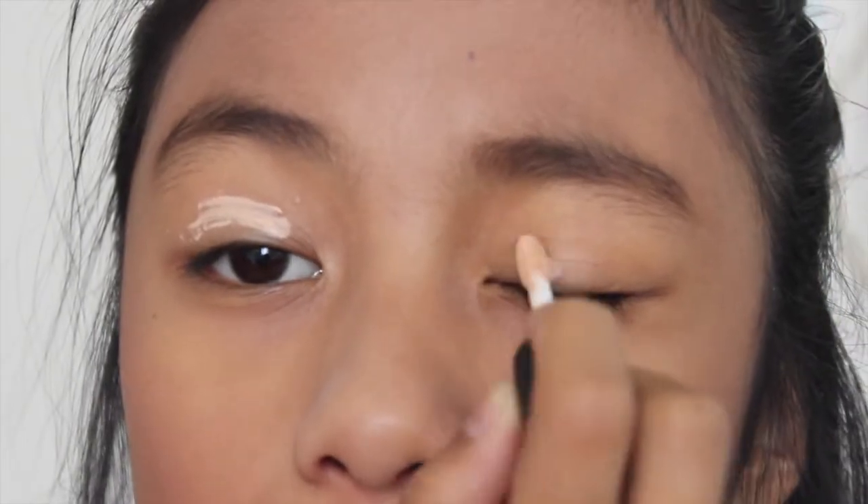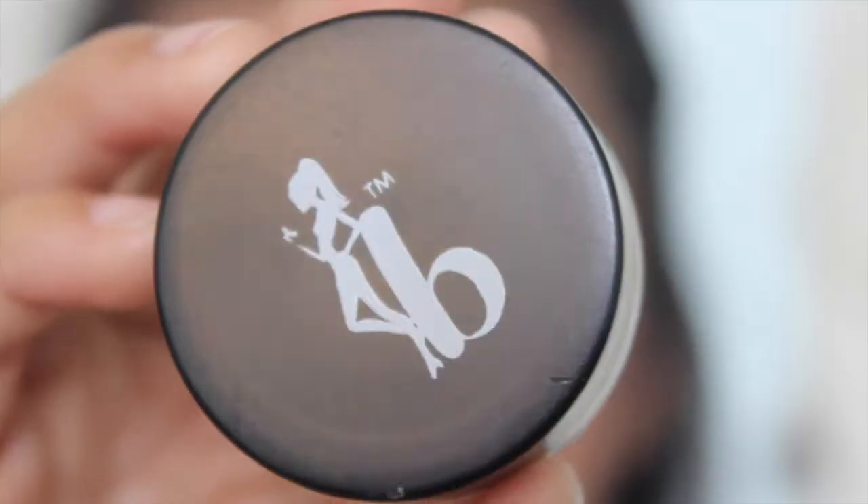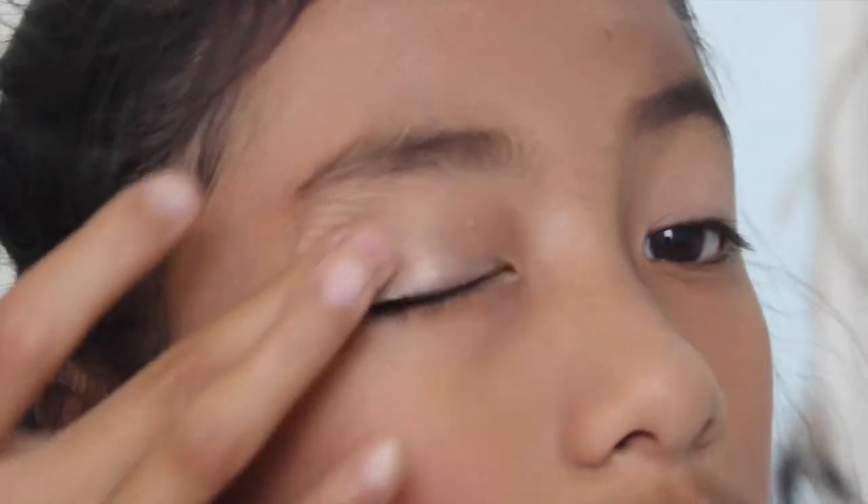Next, I'm taking the Smashbox Photo Finish Eyelid Primer — I've used this so many times. Just do the normal priming drill: apply that all over your eye and then blend it out. And next, I'm taking the Be a Bombshell Eye Base in Submissive. I will be linking Ipsy down below if you want to get it. It's a really nice golden, bronze, light champagne-y eye base that you can apply on its own, with eyeshadow, or as a base. I personally love it — it's really awesome and it stays on.